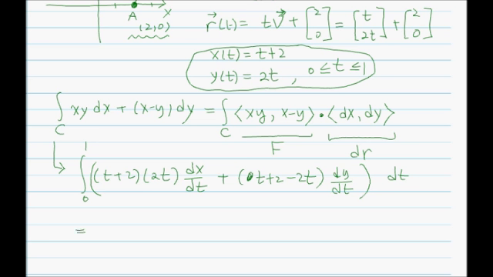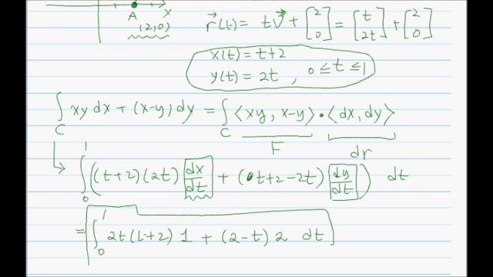I'm doing this here for the first time, so I wrote this dx/dt like this, but when you do it, you can skip this part and directly substitute what you see from your parameterization. So it's 2t times (t plus 2), dx here is just 1, and plus the simplified version will be (2 minus t) in there. And dy, if you look at the parametric equation of y, is 2, and dt. So this is an integral you can do yourself. That's pretty much what I prepared for this lecture.